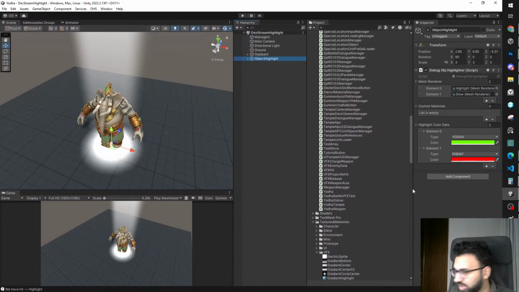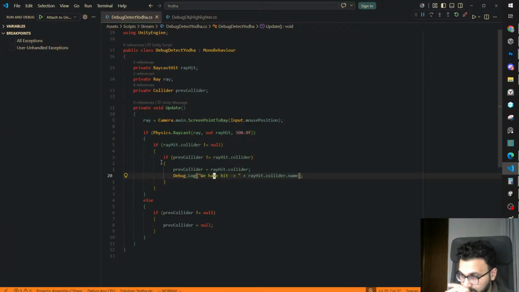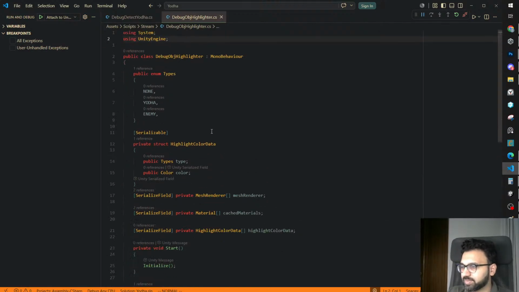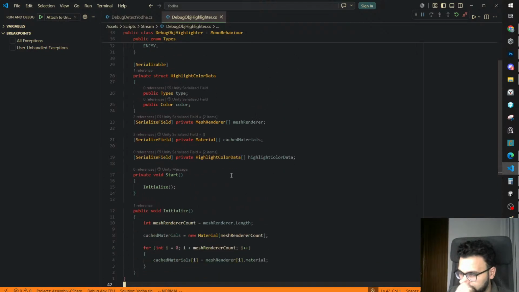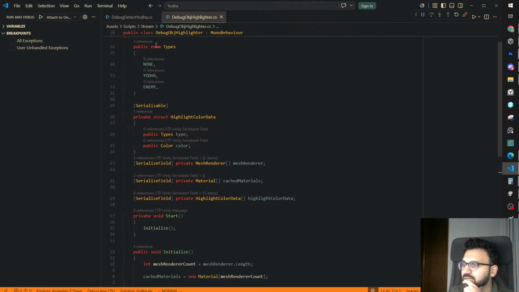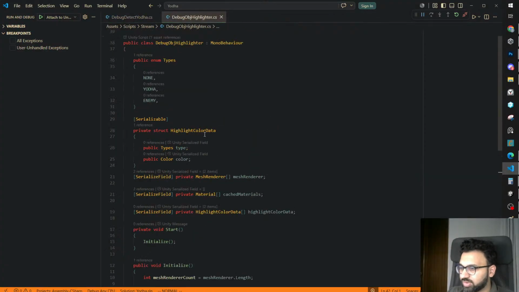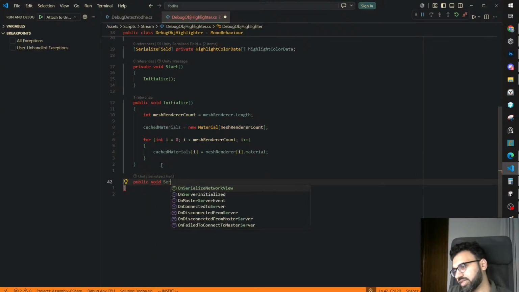Okay, so now we know that we have a script which detects the hover, we have the detection script, and we have this collider script. So what we can do is create a set position function.